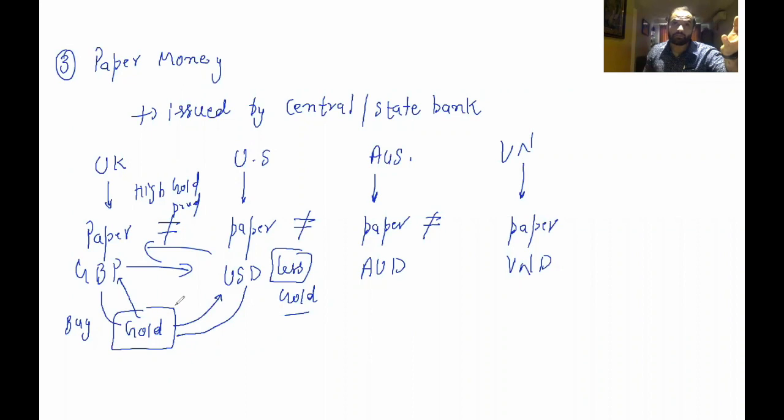So 1 gram of gold equals how many Vietnam dong, 1 gram of gold equals how many USD, 1 gram of gold equals how many British pounds, something like this, right? But now it's different. Nowadays, whatever system we have, we call them flexible exchange rate regimes, all right? So it means exchange rates become flexible. It's not fixed like gold. It was fixed, right? The value would not fluctuate. But now we have a flexible exchange, right? The exchange rate value of currency changes, right?